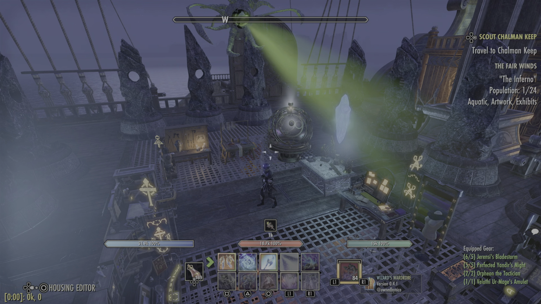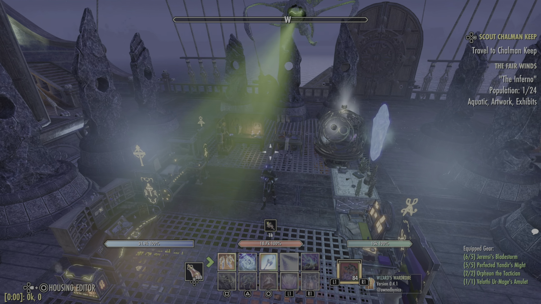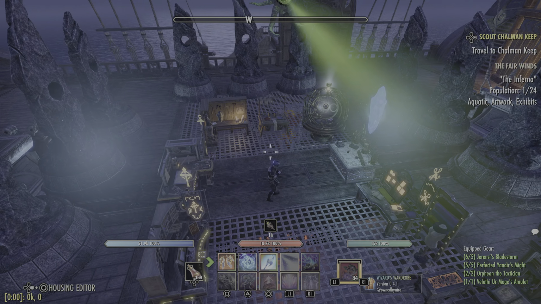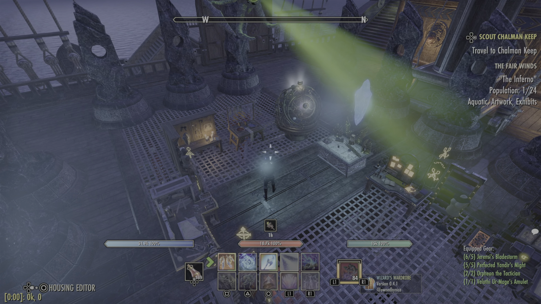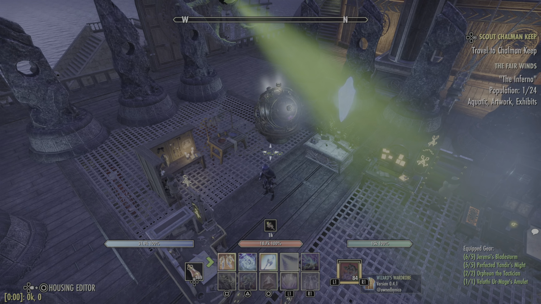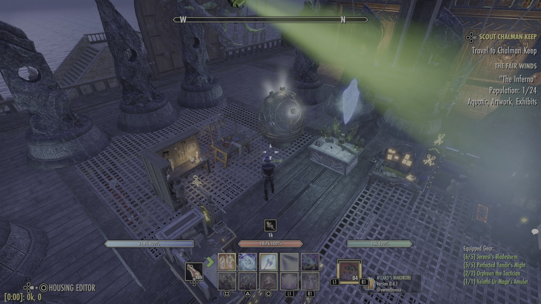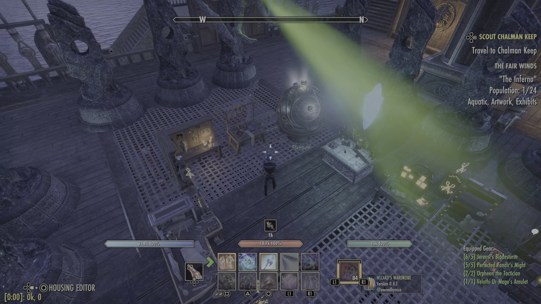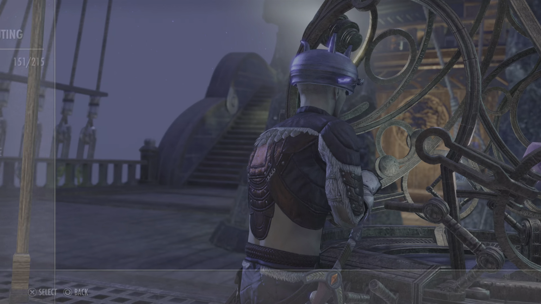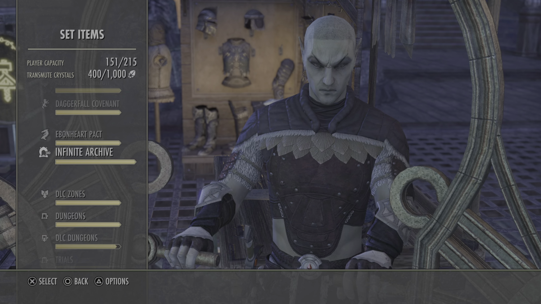Hello, in this video I'm going to go over how you can save on gold and materials when you're building your characters for whatever type of task or activity that you're wanting to do, be it trials, dungeons, overland, whatnot. Maybe not so much PvP, it just depends on what your build is, but I'm going to get into it here and we'll talk about a method that I use when I'm building my characters.